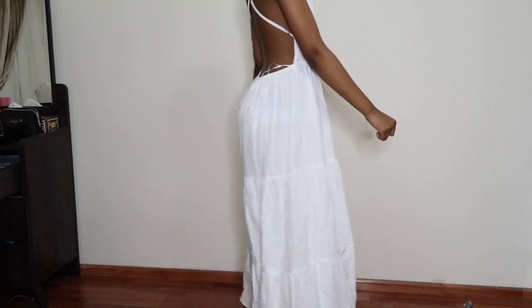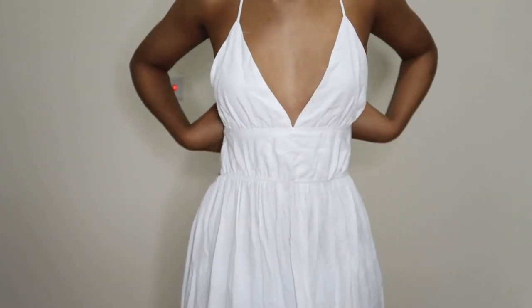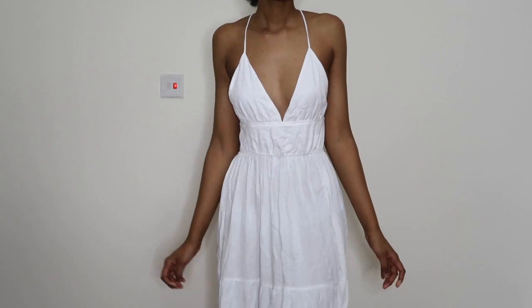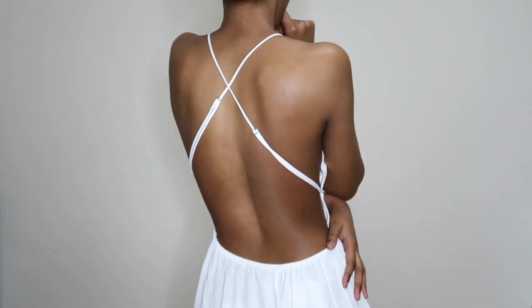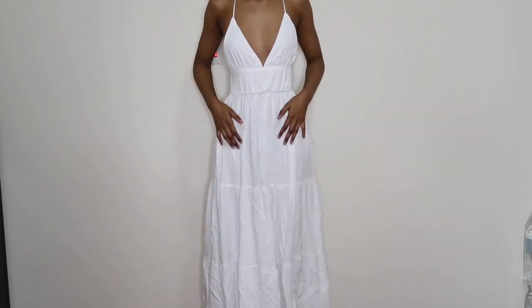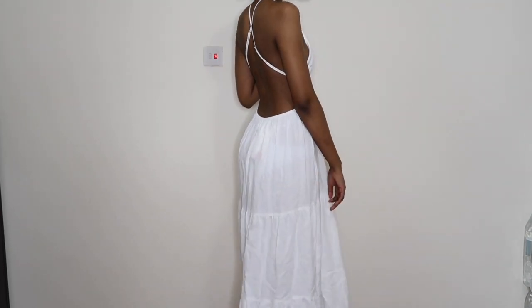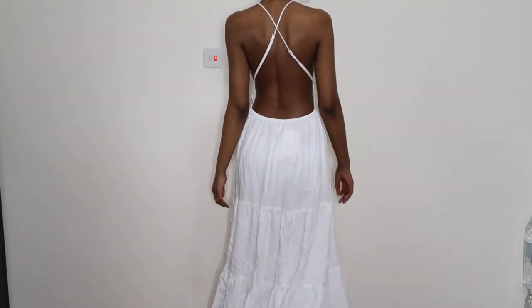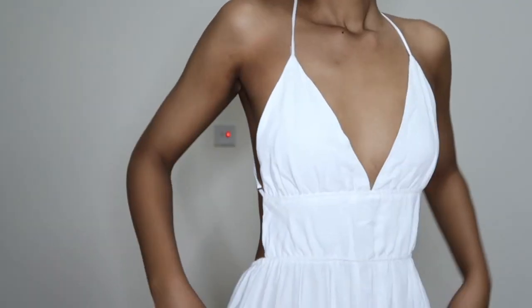They also had it in black, and I got it on sale, so I'm not sure if they still have it on the website or in store. Another thing that caught my eye was that you can adjust the back. My bust area isn't really holding it down like it should, but with a little adjustment it could help. I could get away with an extra small, but my torso and bust area are a lot smaller than my waist down, so it would be too tight from the waist down. I had to get a small, and the adjustable straps will come in handy to fix that.